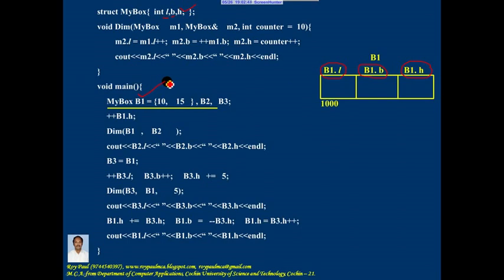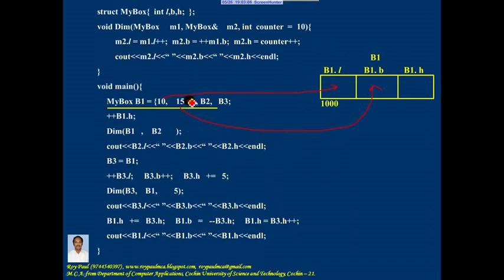Now after allocating memory, the initial values come in the memory locations. And how do the initial values appear? The first initial value comes in the first memory location. The second initial value comes in the second memory location.